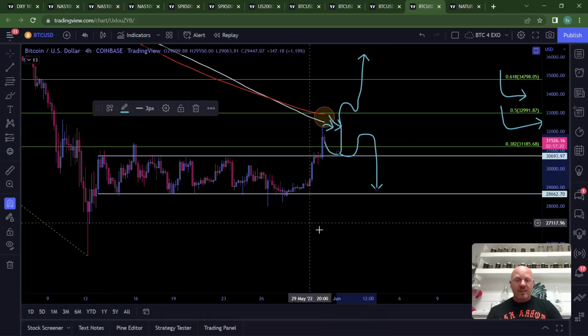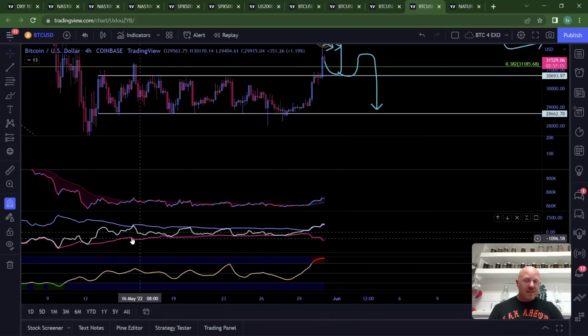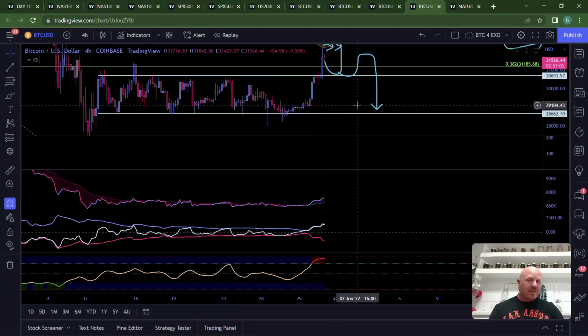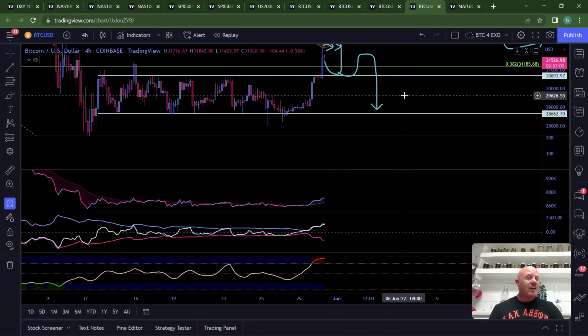So let's look and see if anything's different. I'll wrap this video up. So on a 4-hour time frame, your volatility is expanding. You see that? So you can get a much wider channel, but it is starting to expand. The RSX is saying that you are overbought right now. So we're going to see this wave back down, which makes sense because you're going to wave back down for your cup. And then we'll see how this plays out, guys.